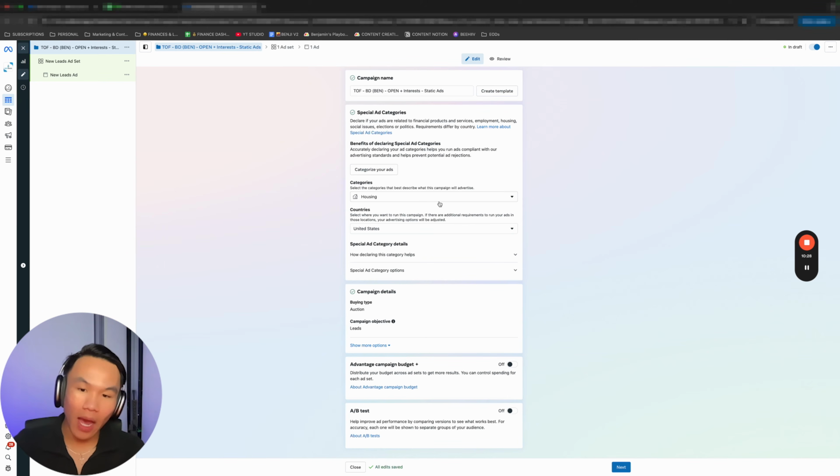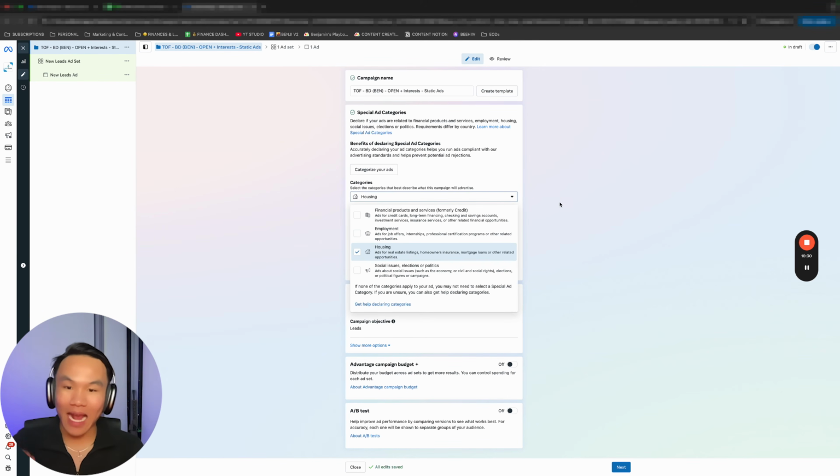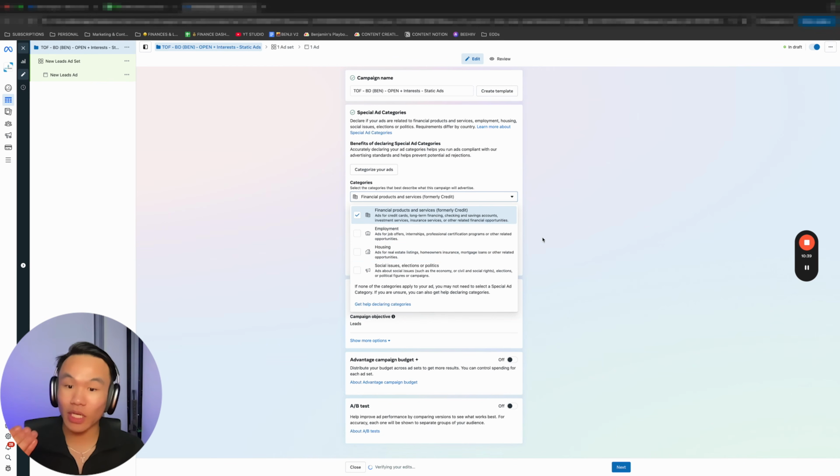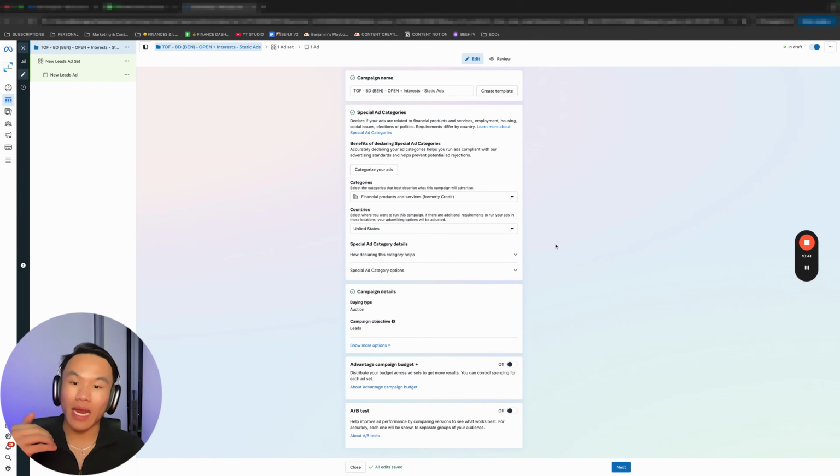But what we found is that Facebook doesn't actually care about which special ad category you use, rather that you choose one. So what we did was we pivoted to actually running credit, right? And what this did is it cut our client cost per lead in half overnight while maintaining the same lead quality. So that's something that we did, and this is something that we actually do to this day, and it has been working really, really well. So please try this out and watch what happens, right?